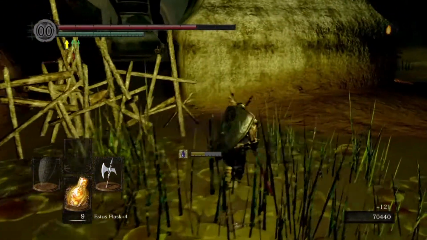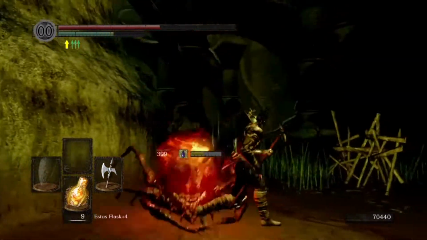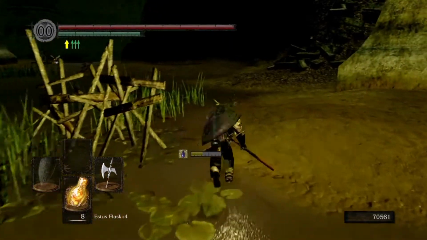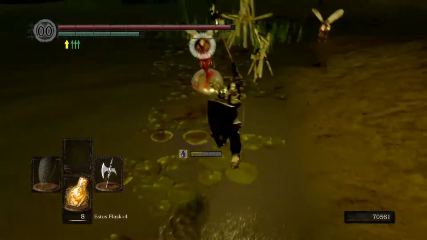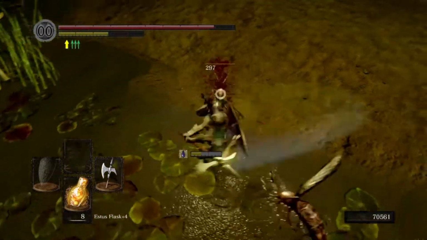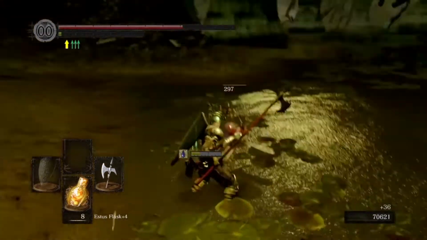That is a unique ring, though. And probably good to get that on your first playthrough. That way, if you go into New Game Plus, you will have that ring. And you won't need to kill either of them again if you don't want to. Mosquitoes are pesky.